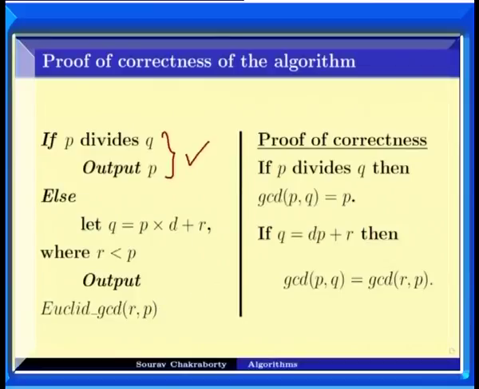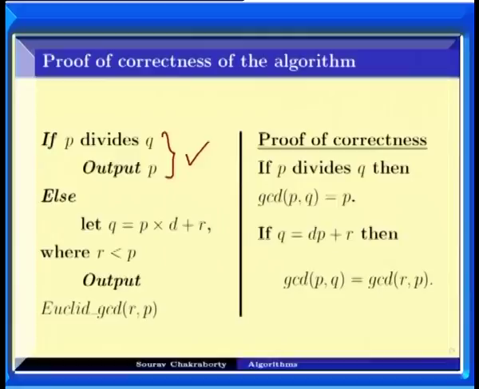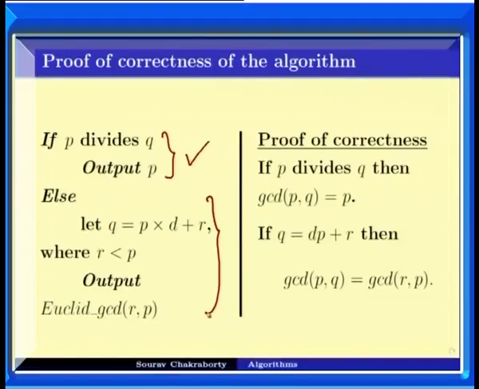So, the correctness of the bigger algorithm depends on the fact that the smaller algorithm is correct, and the smaller algorithm is correct because it is just a baby version of the bigger algorithm. So, it is possibly a bit convoluted argument, but it is exactly how a recursive algorithm can be proved. The Euclid GCD P and Q algorithm will output the right value of GCD of P and Q, because Euclid GCD P and Q will be calling Euclid GCD R and P, and GCD of P and Q is equal to GCD of R and P. Euclid GCD R and P will output the right value. So, GCD of P and Q will be the output of this whole algorithm. So, this is the proof of correctness of this algorithm.